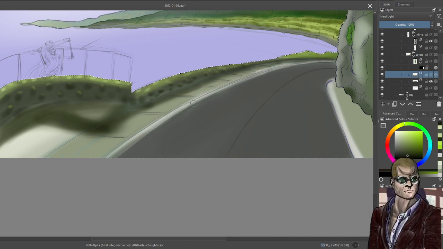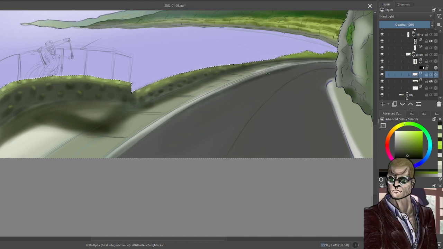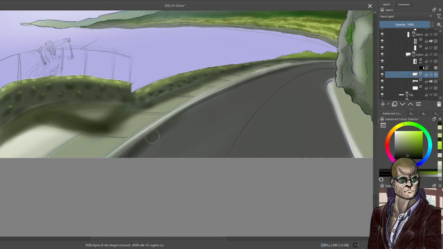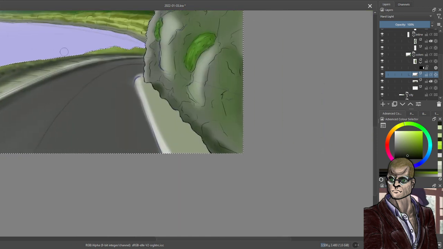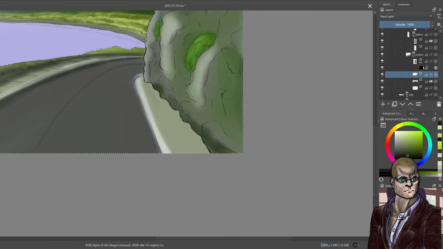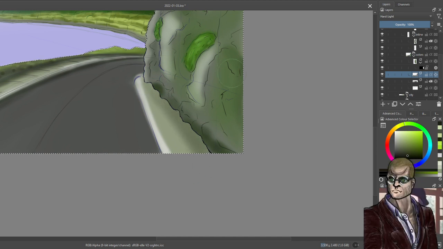And actually this sidewalk here is going to cast its own shadow as well. We end up with some sort of not really shadow here.